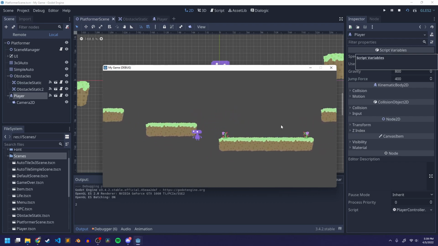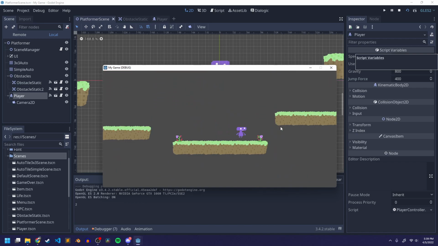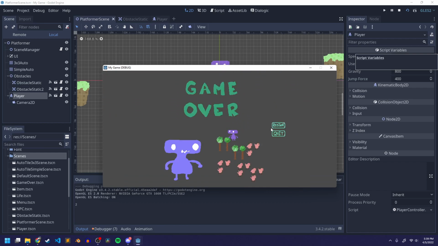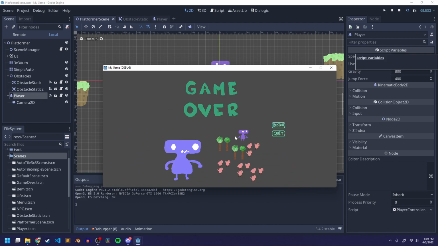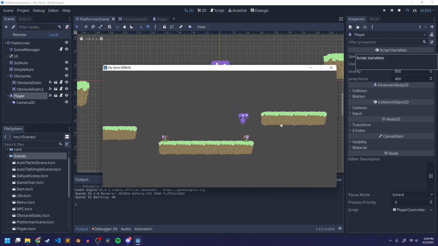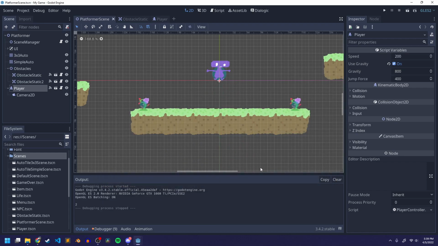If I was designing the level, I probably wouldn't put it on the very first platform. But that's a good thing to keep in mind for Thursday when we start to design the level. So yeah, it's basically making this game totally impossible. But we'll fix that on Thursday. Okay.